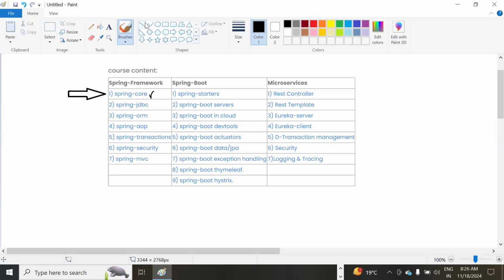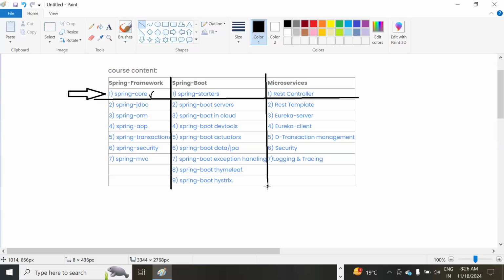Okay. So this is the core module to explore anything. First, we will start with the Spring core module, and that understanding will help you to explore anything. You can learn all Spring Boot topics and microservices topics hereafter.